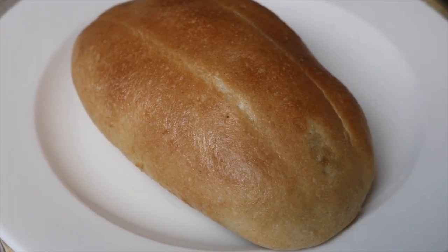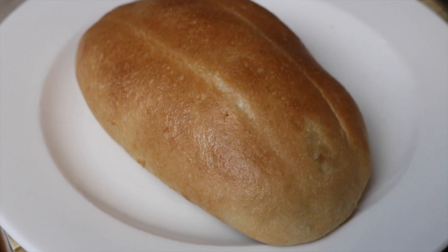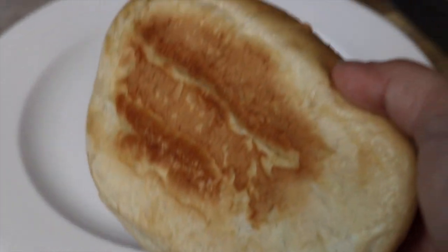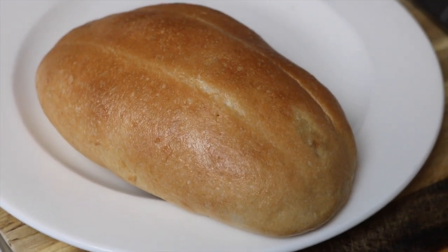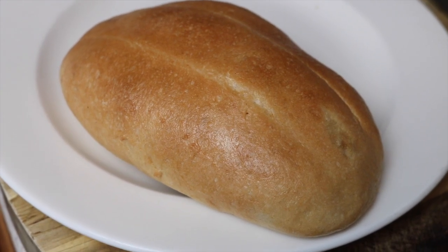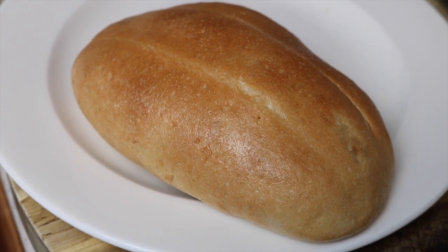This is the type of bread that you want to use for your pambazos. This is called a telera. It's kind of like a bolillo, but it's a little bit flatter at the top, and it is flatter at the bottom too. That just makes it easier to cut. I believe they have these at Costco, I've seen them there. It's called a torta bread or a telera.